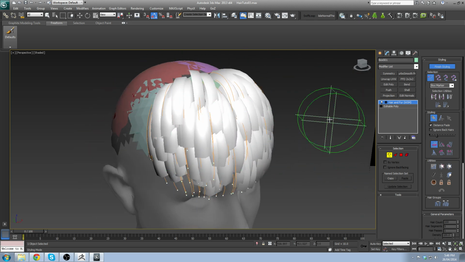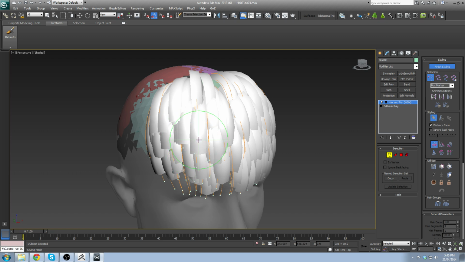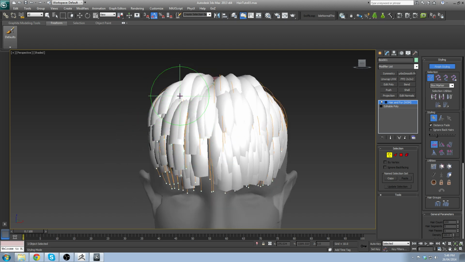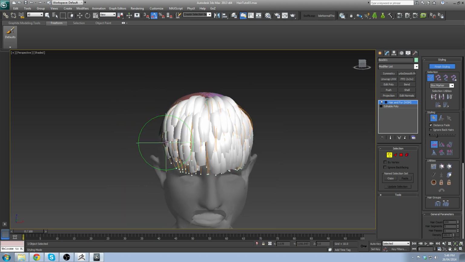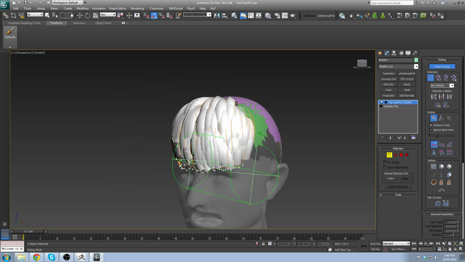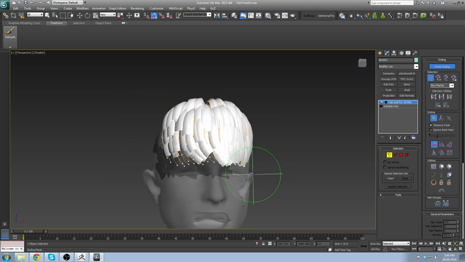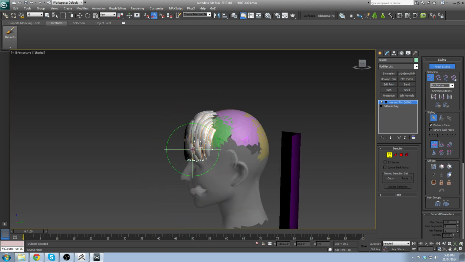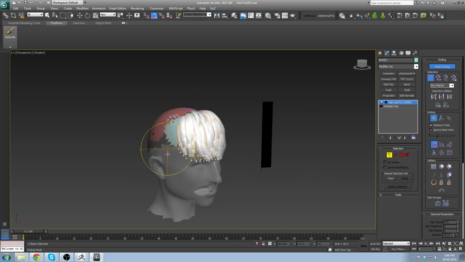And now I can go back and try to tweak a little bit more. Okay, I think we are done for the front.